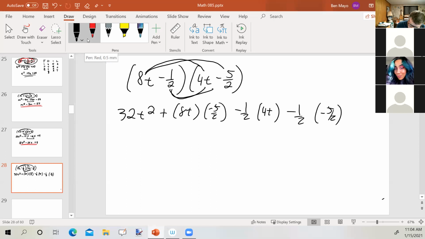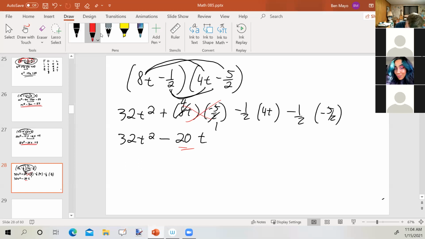Okay. So I've got 32t squared. But now this 8 is in the numerator and this 2 is in the denominator. So I could make that into a 4 over a 1. So I've got plus 4t times negative 5, which would be minus 20t. Now, I could have gone straight there and skipped this step, but I suspect if I had, people would have been like, what happened? Where did you go?